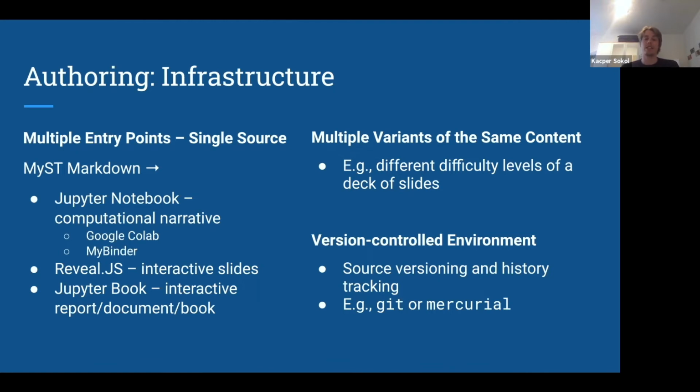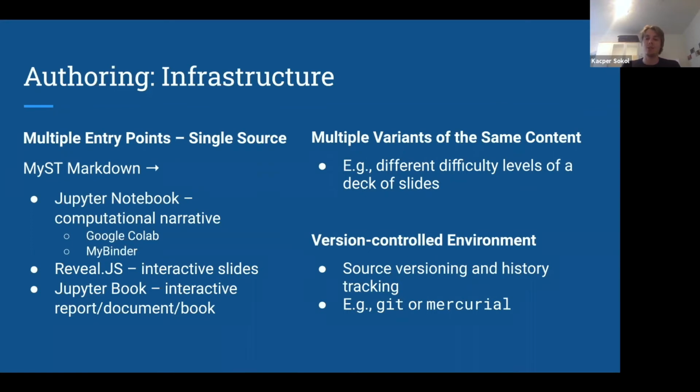The interesting aspect here is that if you have a bunch of text and you want to generate different versions of that text. So for example, imagine you having a set of slides and then you may be presenting to a lay audience, so you want some parts of it, or you may be presenting to your students and then you want other parts. Maybe you have some extra materials there that you sometimes want to include or not.